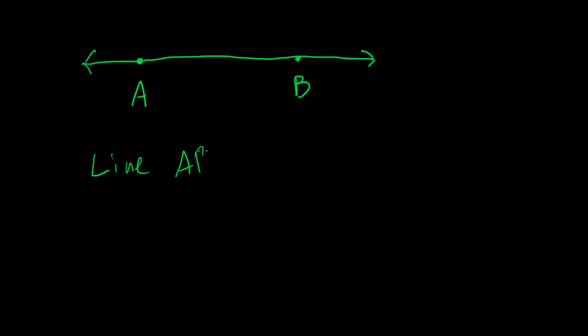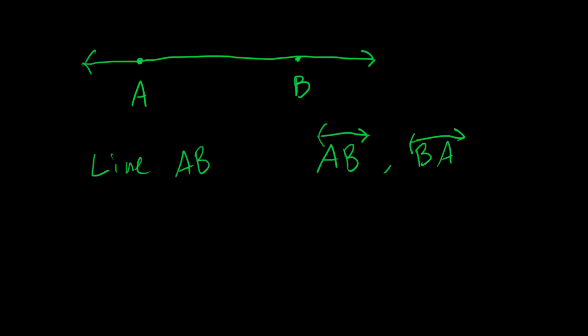Alright, we need to do some more notation. So say I have point A and point B, and they are collinear. So we have line AB, which we could also write AB like this with the line symbol, or alternatively BA. Doesn't matter because it's infinite. It goes forever and forever either way.